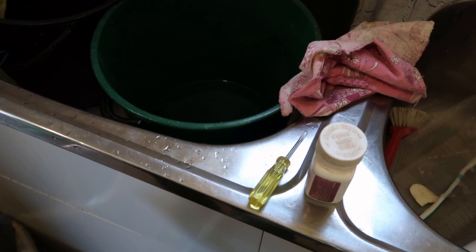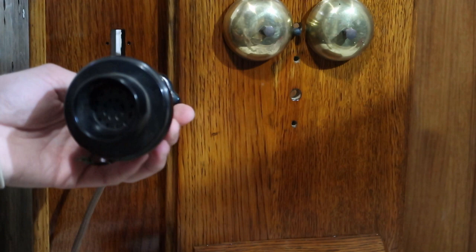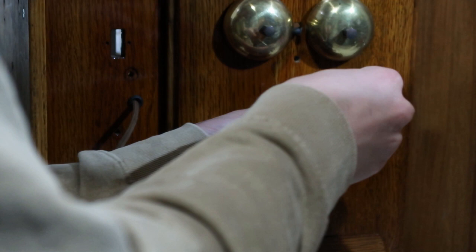Yum, yum, yum. With the screws nicely blued, the transmitter piece can now be fitted. That's so weird they call it a transmitter. I would have called it the mouthpiece. I think that's what they'd call it later on. Anyway.